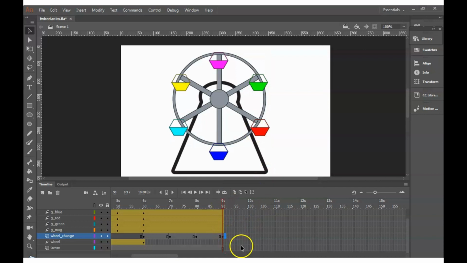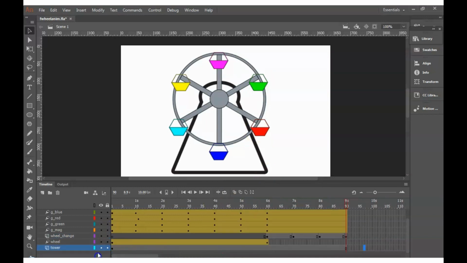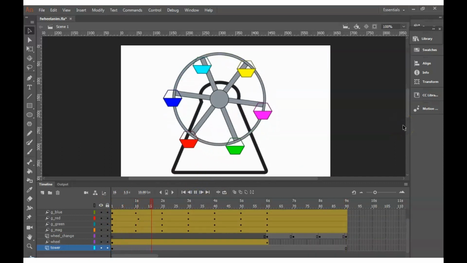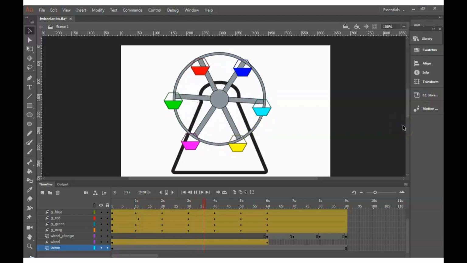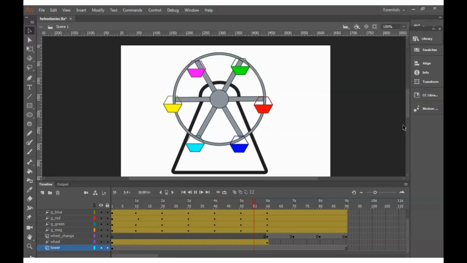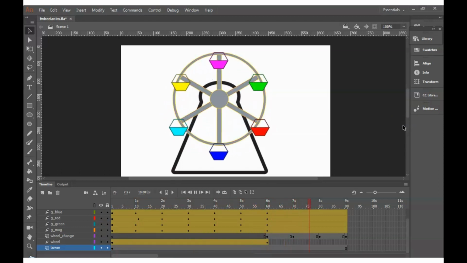Okay, so it's going to stop right there. Alright, so let's play this again. Play. 6 seconds. Tick, tick, bang. Done! So that's it for your animation.